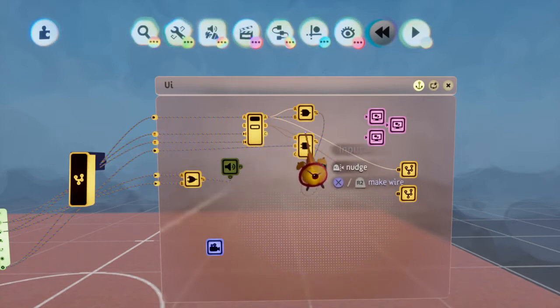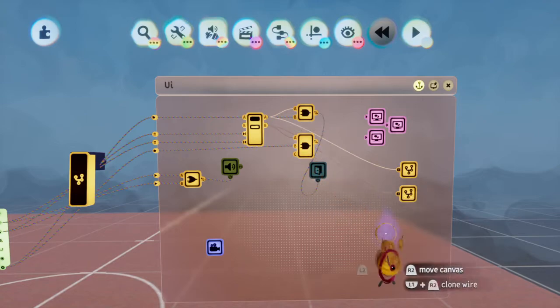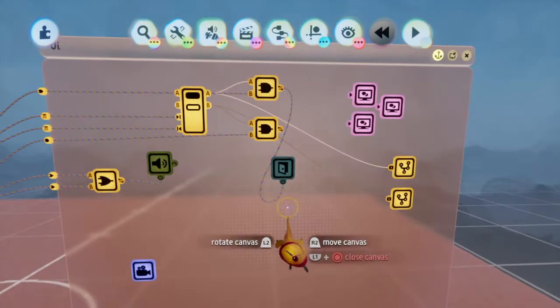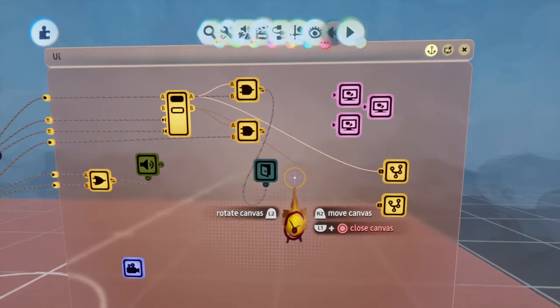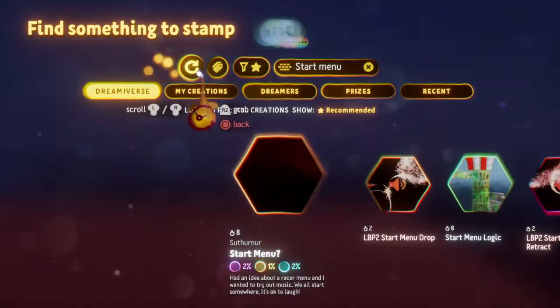Now, the same thing goes for option B. So, let's say music selector. I'm just gonna get a random song.